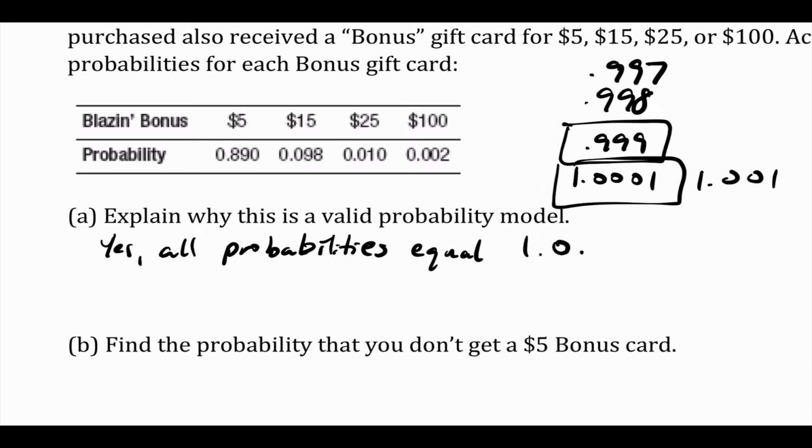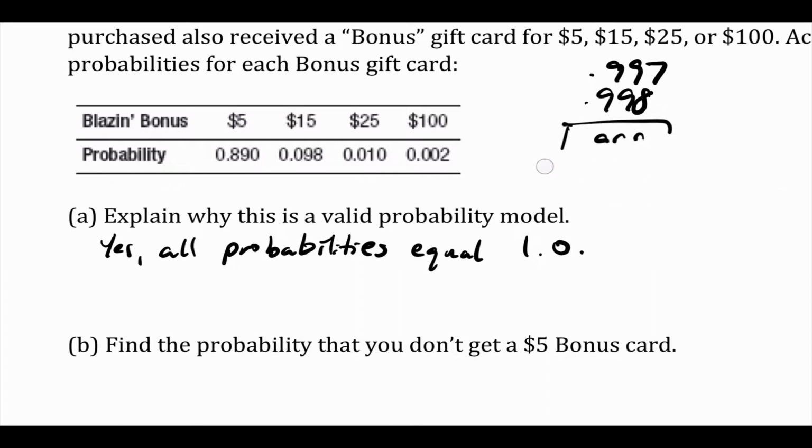But just be wary that sometimes you won't get something that equals one whole. It's because of rounding. If it's very, very close, then it's okay. If I add them all up and it's 0.95, that's too far off. Right? If it's 0.99 something or 1.00 something, that's okay. Okay, it's called rounding error.